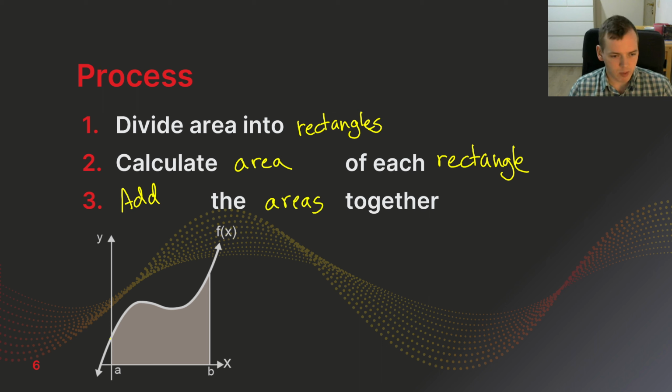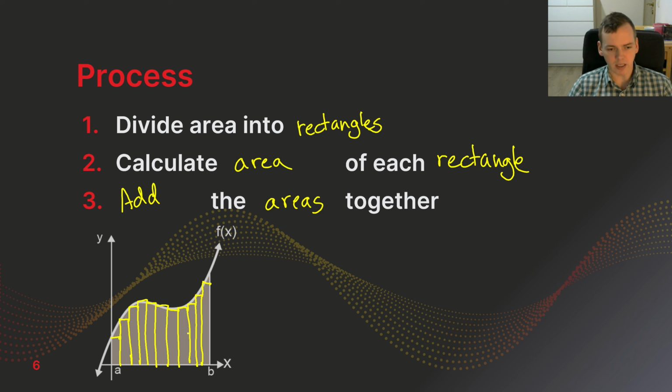When we divide this area into rectangles, I'm just going to draw rectangles that are roughly the right size. I'm going to draw a bunch of these that roughly approximate the area under this curve. How I'm doing it is I'm setting the height equal to the function at one of the points, and then I've split it up into a bunch of rectangles like this. You can see how the area enclosed by these yellow rectangles is going to be roughly equal to the area of the total curve. And if I make these rectangles even smaller, I'm going to get a more and more accurate estimation of it.